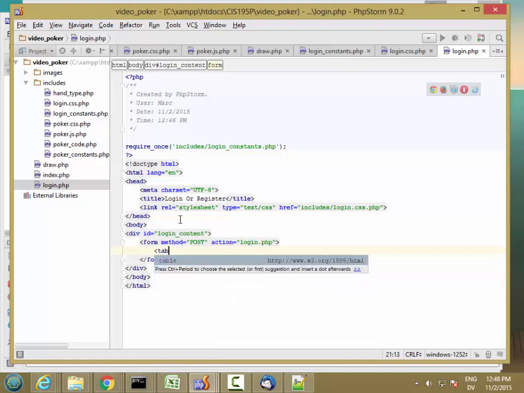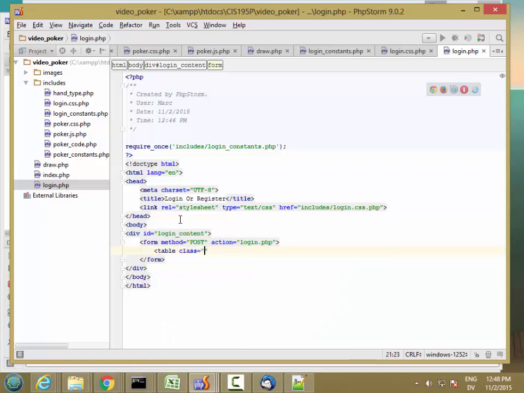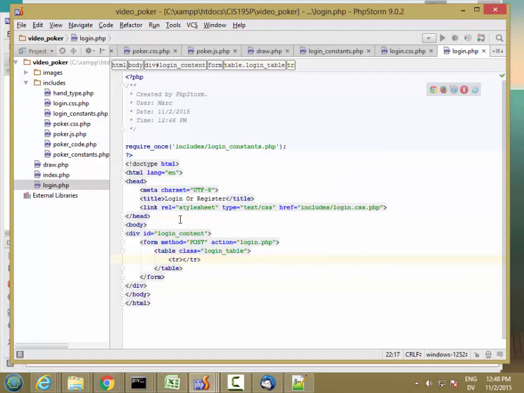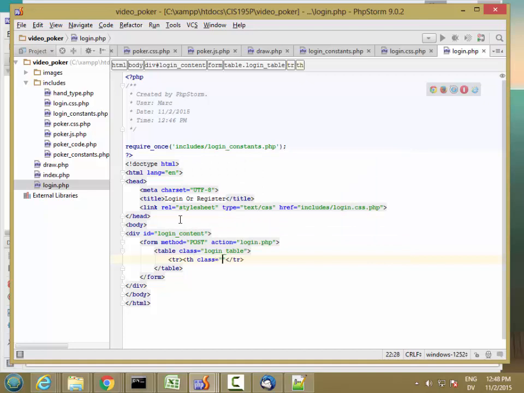So I'm going to put this stuff in a table with a class, login table, and then I'm going to have a header line, login header, and this is going to be login to your account.